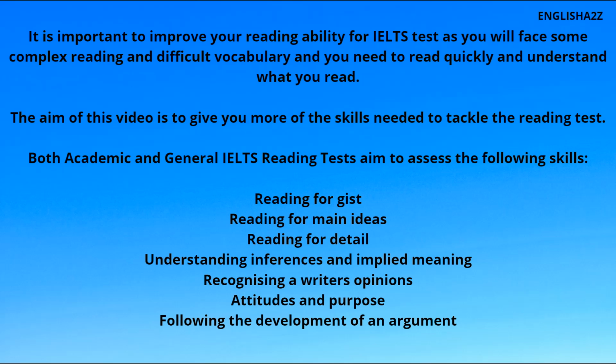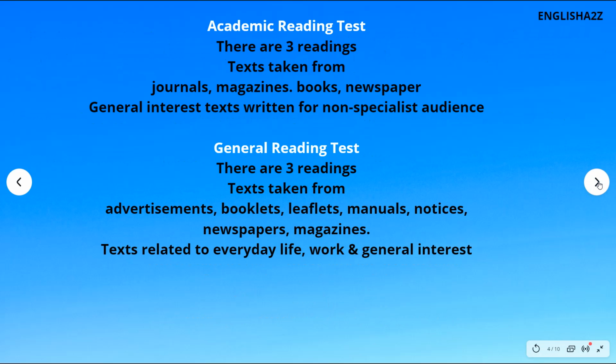You have to be able to recognize a writer's opinions because everyone's got different opinions. The question may be about his opinion, may be true or false, may not be given. The attitudes and purpose: again, a lot of texts have attitudes and purpose. Just be aware. Follow the development of an argument. So if there is an argument in there, follow it. He will be arguing for something or against something. It's as simple as that. I suspect climate change will be one of the big ones.